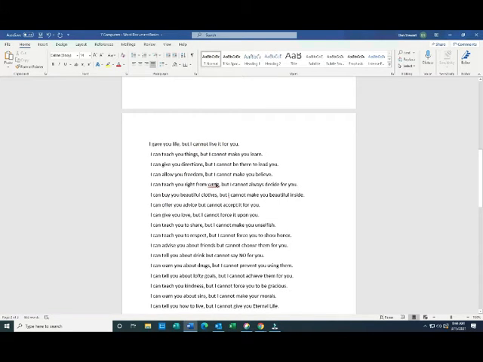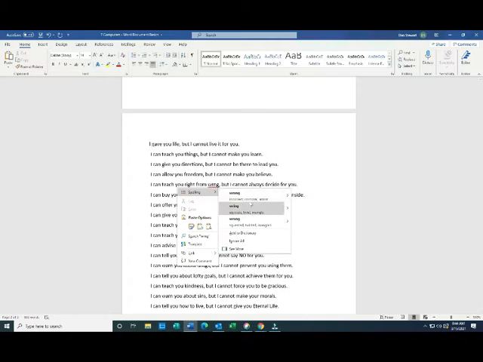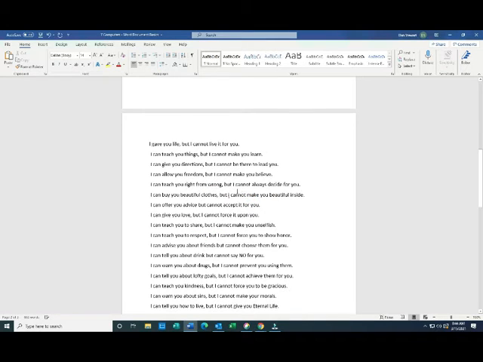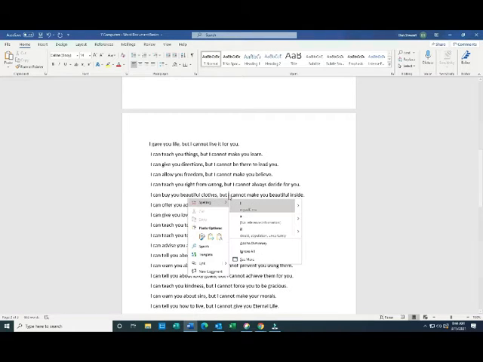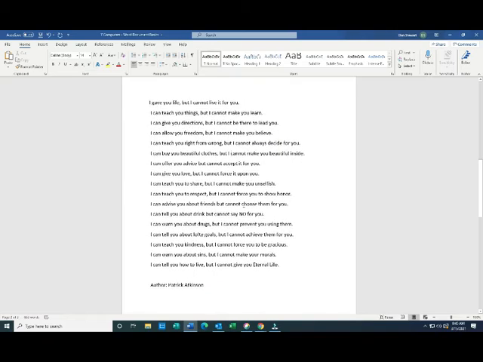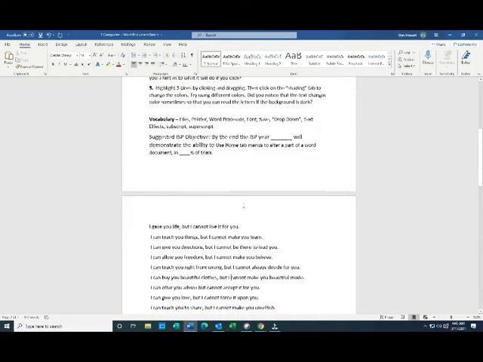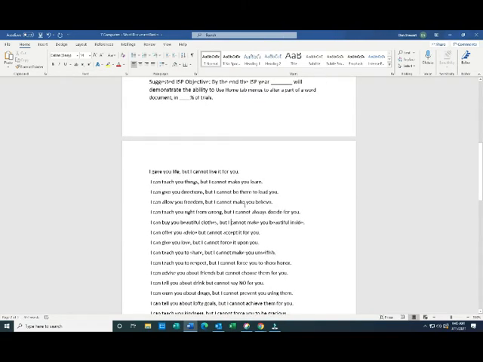And I left out the O here. So that's just a right click of the mouse. Right here you can see that the I should be capitalized because I is always capitalized. So right click that, and it even gives you a little definition down here, so that you can get a sense of which word you are trying to use.